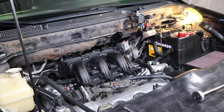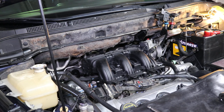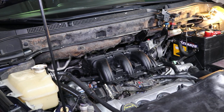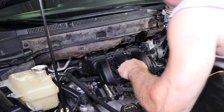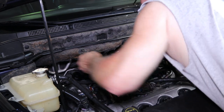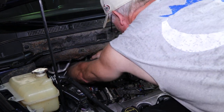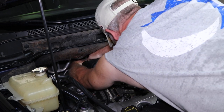And I'll show it to you once I get the plenum off, and you can see what it looks like and how it goes. But the first time I did this, I had no idea and couldn't get anything off. I'm like, what the heck's going on? Found out the hard way, so you don't have to. Pull the hose off. Get this connector off here.